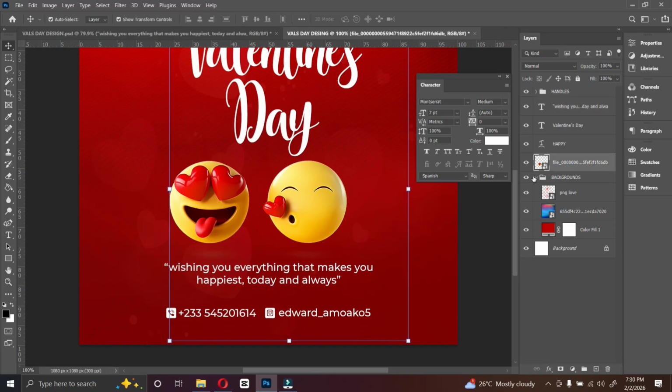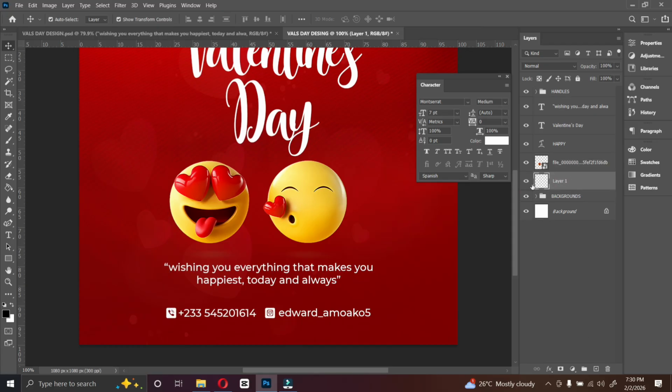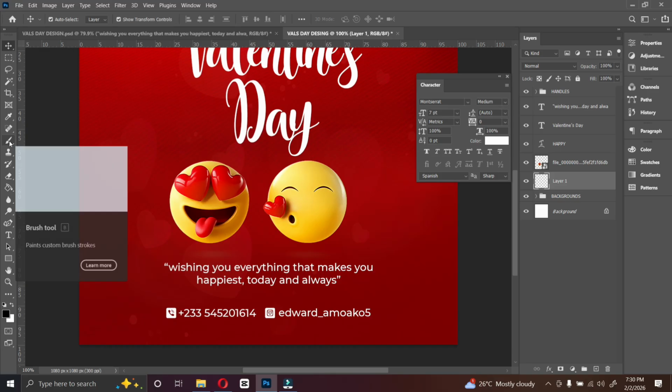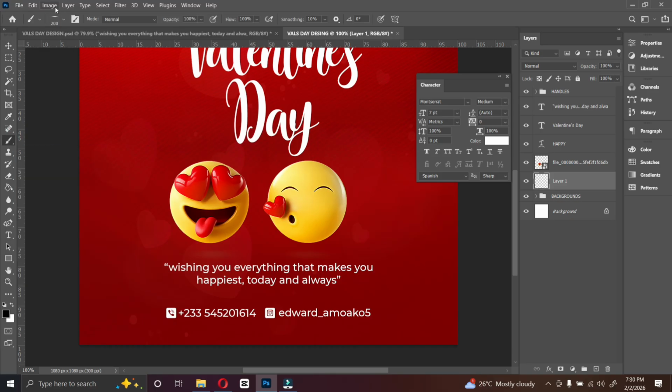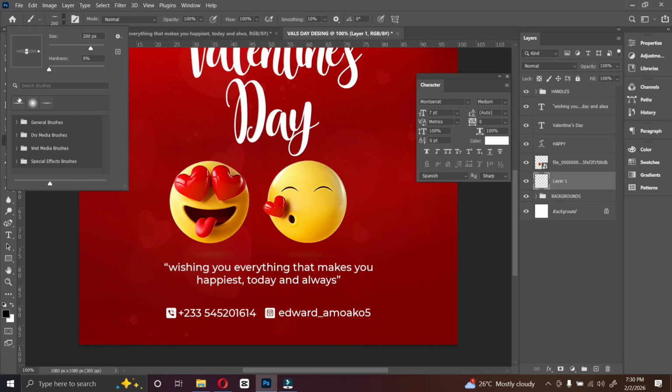Now what we are going to do is add the shadow, because the shadow under the emojis is not showing that much. So let's add a new layer, bring it down a bit, and then select our brush tool. This is the brush tool. Come to the brush here, and then we are going to play along with the size because I have set mine. If yours is not set, come to the general brushes, open the folder, select the first one, which is the soft round, close it up, and then you see this particular circle which looks like the scale. Just click on that and then close it up, and you are going to have something like this.